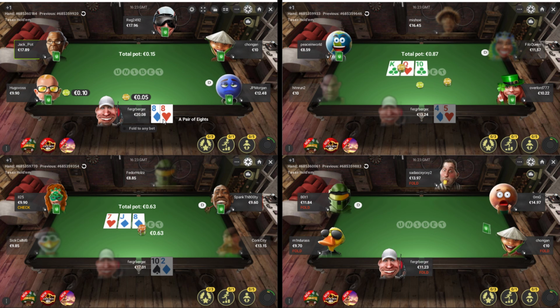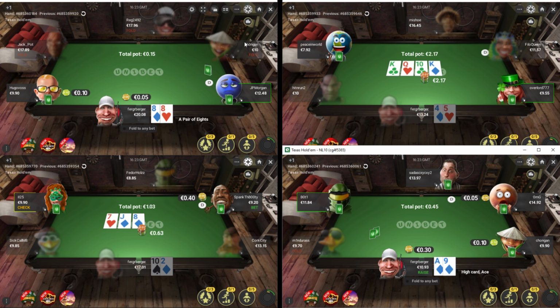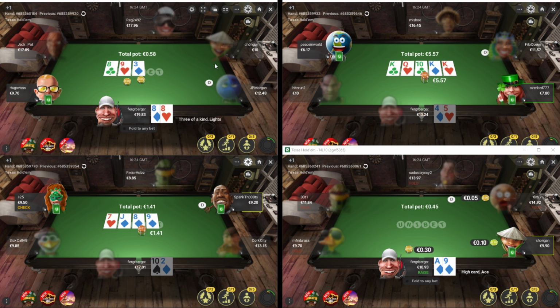Pocket 8s up in the top left table. We will likely be playing. Ace-9 suited will definitely bring in for an open under the gun. So we were going to 3-bet JP Morgan if he elected to open. He didn't. He just folded.